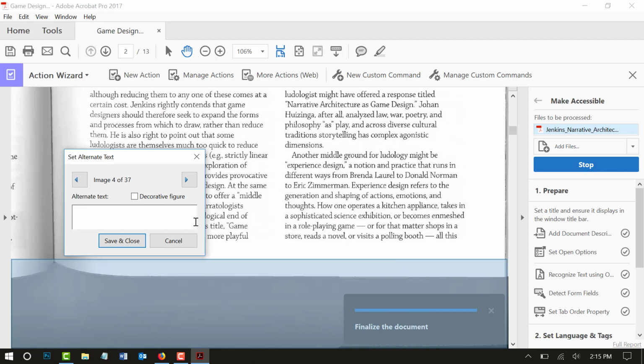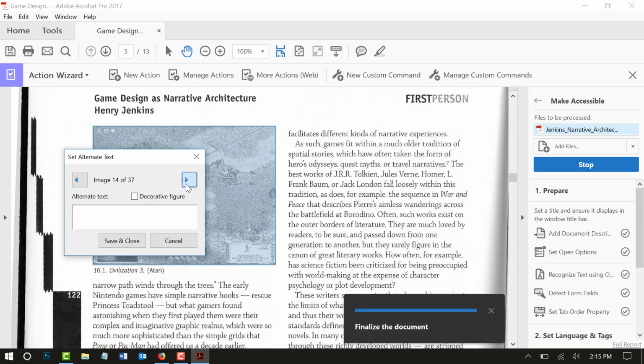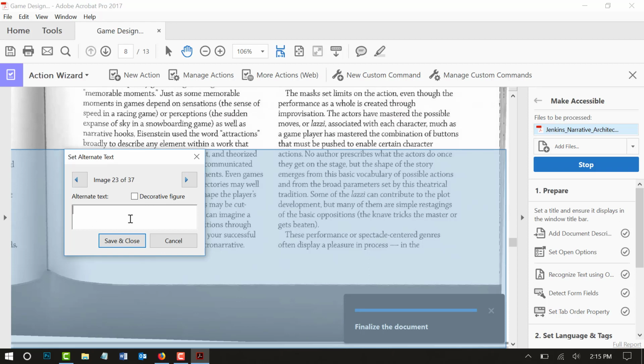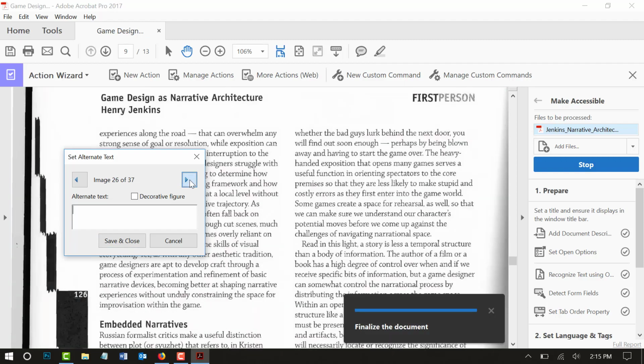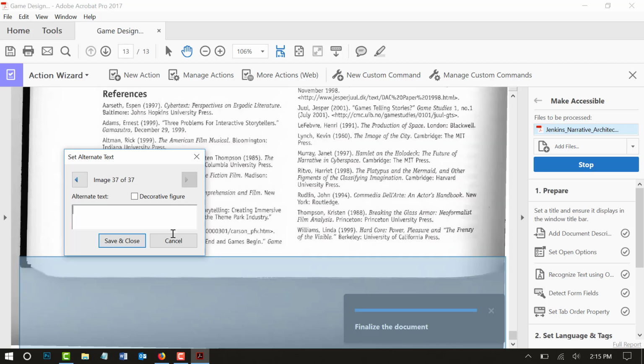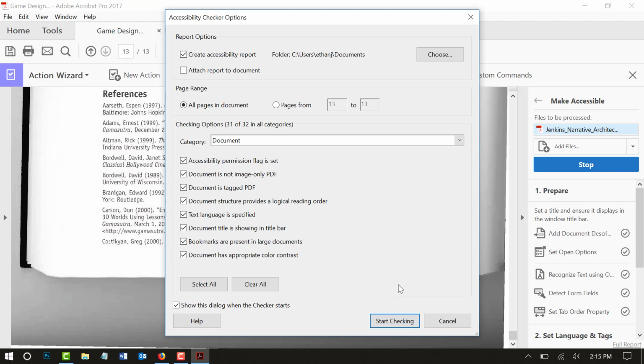So this whole bit at the bottom of the screen, I can say decorative. For our purposes now, I'm just going to push through and ignore the rest of these. Some of these are actual screenshots of things, so you would want to describe the alternate text for the reader. This is an example where the text isn't really visible here, so there's some work you would have to do to fix that. And I know this all sounds really scary, but it's also a good check to make sure: is this something I should even use in the first place? Because are students going to be able to use this document at all if they have impairments?